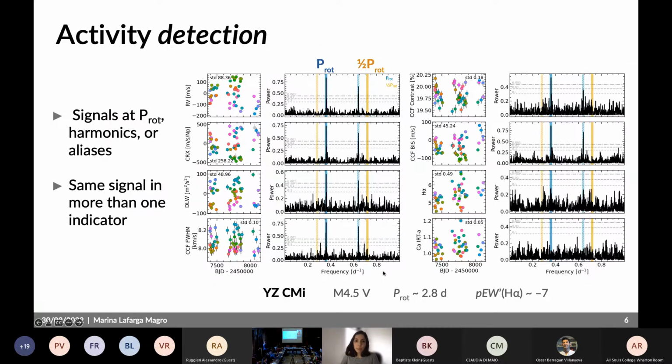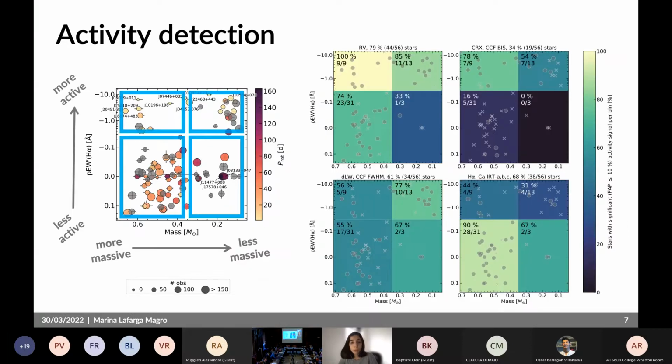So the kind of analysis that we did is mostly what I just told you. We took the time series of all these stars and all these indicators, computed the periodograms, and looked for signals that we could attribute to the stellar activity. To do that, we look for signals at the stellar rotation period, the harmonics of the stellar rotation period, and the one-day aliases of these quantities. And if the stellar rotation period was not known, we look for a significant peak in more than two indicators. And if we found that, we would attribute those signals to the activity of the star. So then I'm going to jump now to the results that we got.